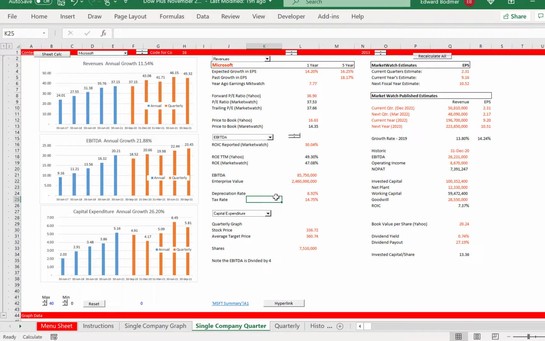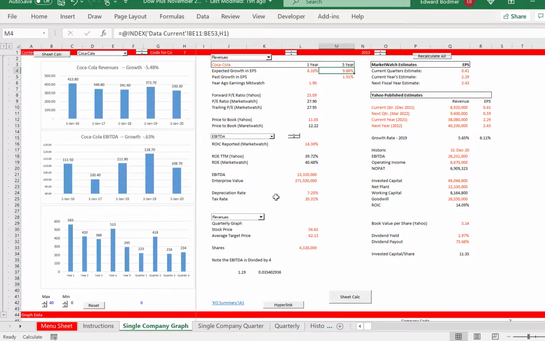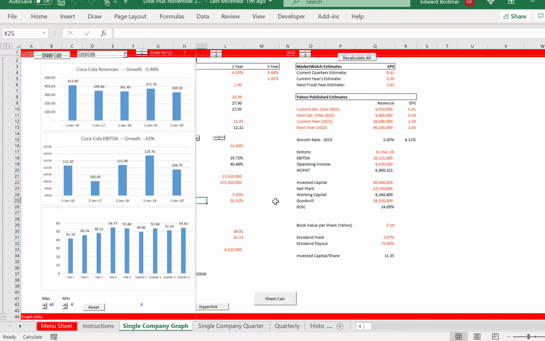Let's do the same thing. And now we're going to look at how much growth there really has been in the company, and then compare that to the stock price. In fact, instead of showing the CapEx down here, let's show the stock price. And you just read in the stock price, and this is the kind of remarkable thing. Now, the stock price is a little bit tricky because it goes year by year and then quarter by quarter. This is the last stock price.